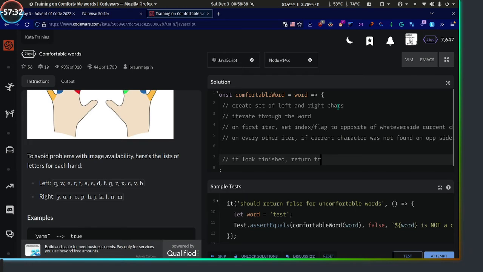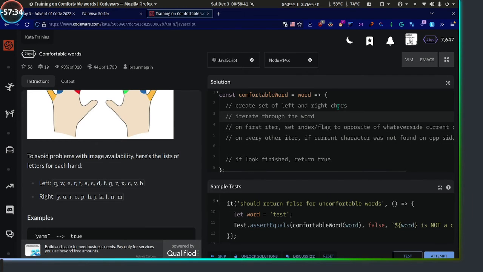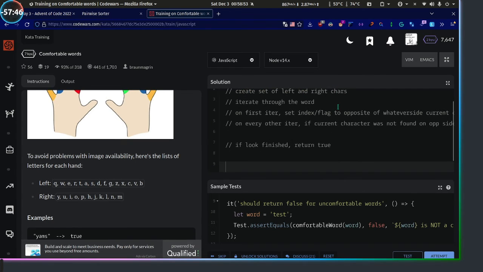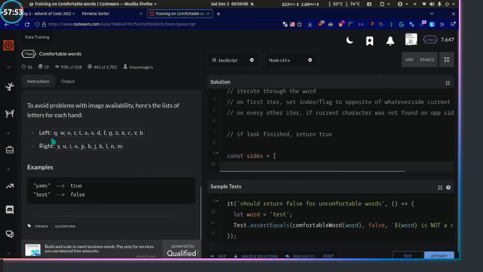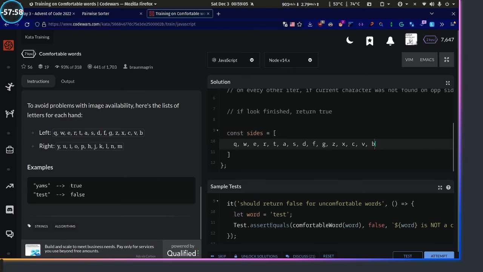And finally, if the loop finished, then it is a comfortable word. We can return true. There's a little verbosity or obfuscation in this pseudocode with how I determine sides, but I have an idea about how to do that in the process here, Bob. So we're going to say const sides equals two sets in an array. This is the trick, Bob. Left and right. Now, in the interest of typing, you're not going to spend the next 10 minutes watching me create an array of these characters.